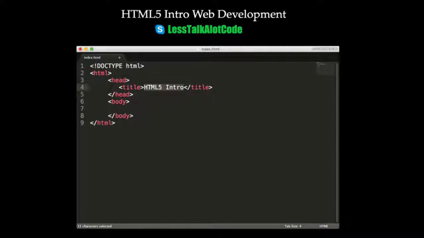So if I save the file and now go to open it, let's see what happens. Close this and go to the desktop, and I should find my file inside, index.html.